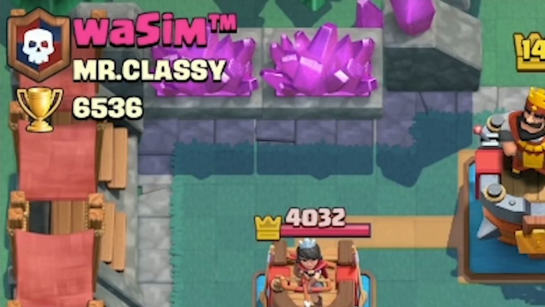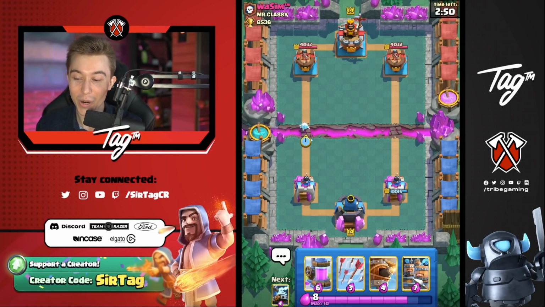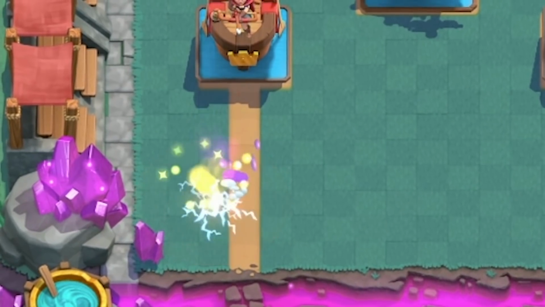Hey, so we got a game against the classy Sir. What's up, dude? Definitely like seeing arrows on my tower for a -3 trade, barely tickling me, and then I could Ice Spirit and... oh, wow.